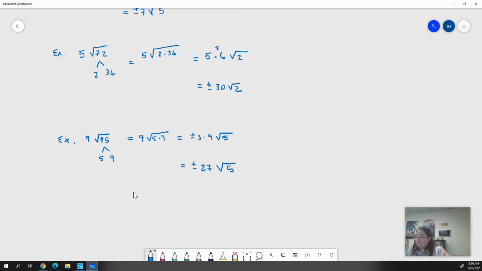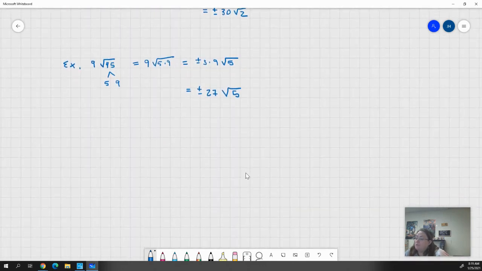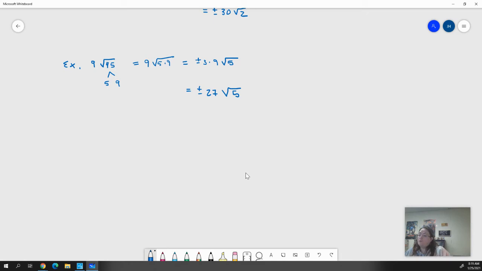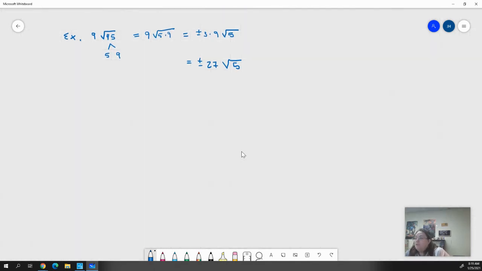So I think that's a lot of good examples of how to simplify a radicand. And the reason that I want to talk to you about that is that we can use radicals, or solving square roots, or breaking down square roots, to solve quadratics. So that's what we're going to look at now. We are going to solve quadratics using square roots.